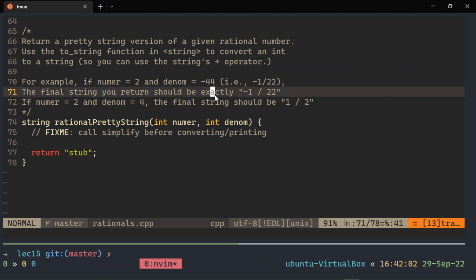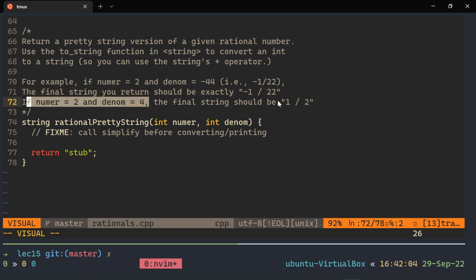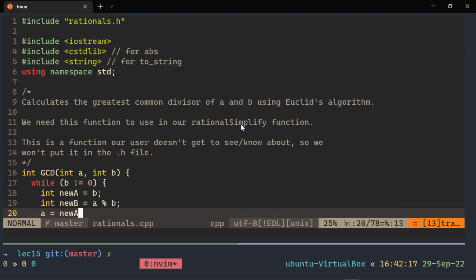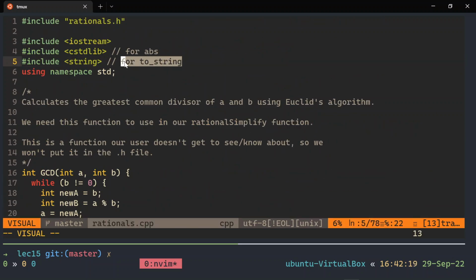That's the idea. So if numerator was 2 and denom was 4, you'd make that 1/2, and then the string that you give back is 1 space slash space the 2. So you have to work on converting numbers to strings as well. Okay? There is a nice toString function for that. It'll take a number and give you back a string.